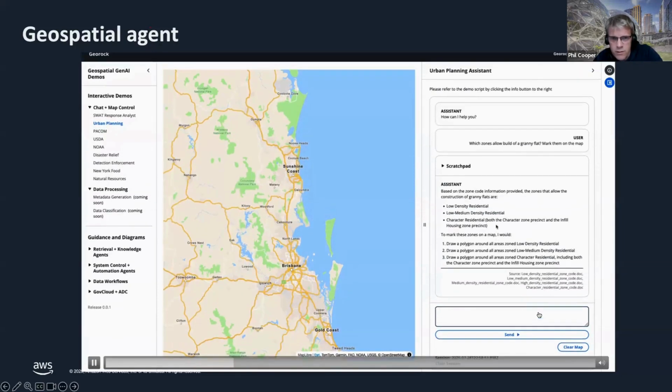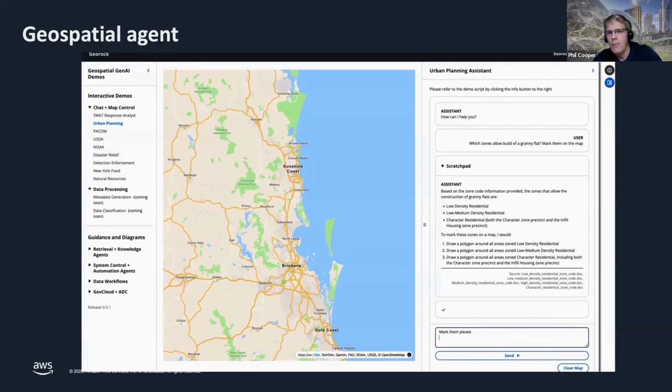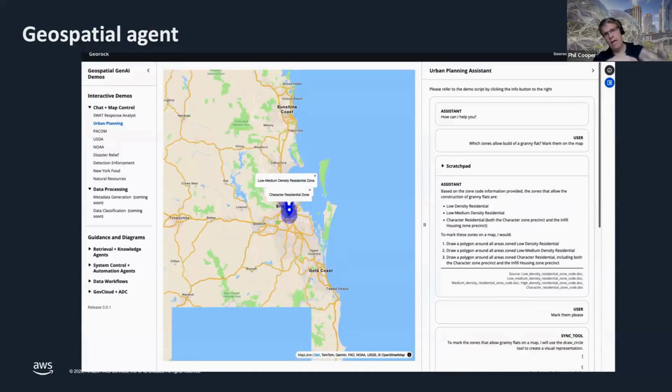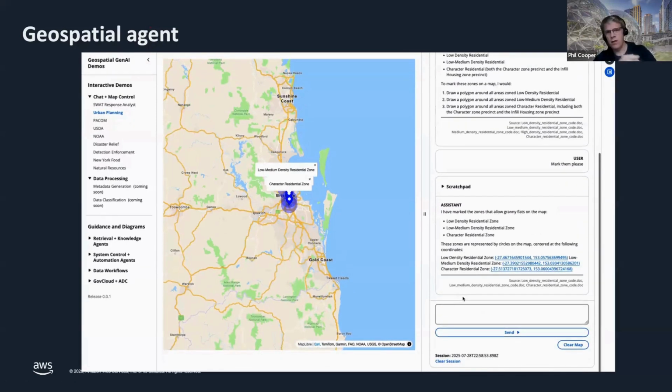Oh, it's interesting. My video doesn't seem to be catching up with me quite as fast as when I ran it earlier. Oh, yeah, mark them on the map, please. And it goes away. It checks that query, and what we're changing here is that there we go. So now it's telling me where those granny flats are. It's generated the code. It's giving me a report. Right. Thank you, video.